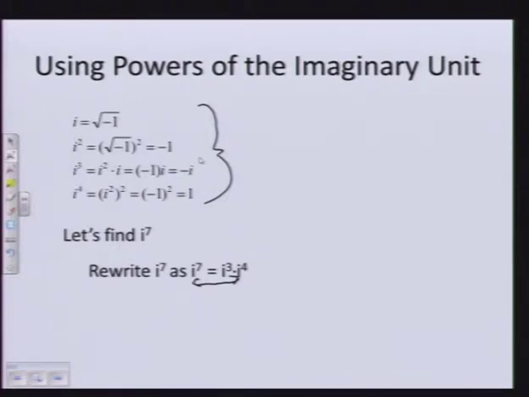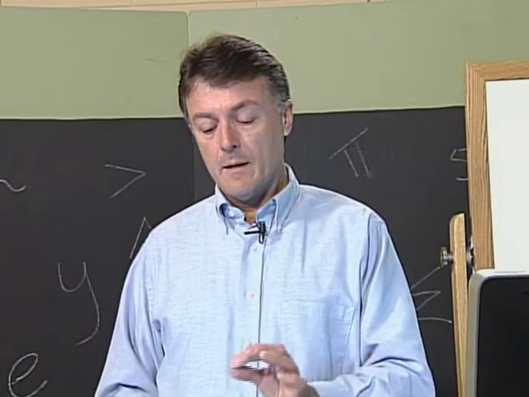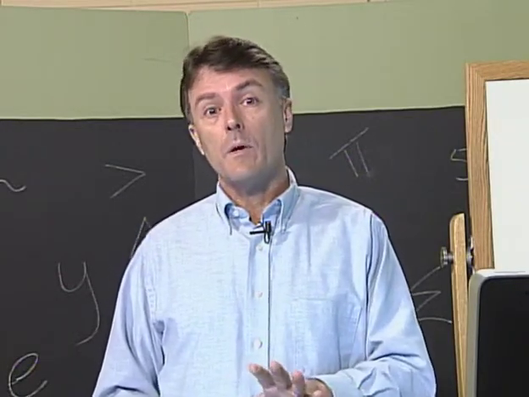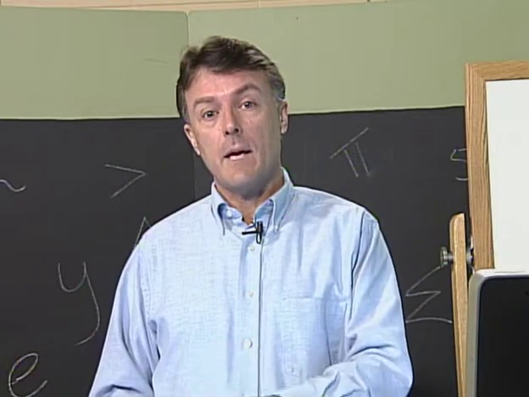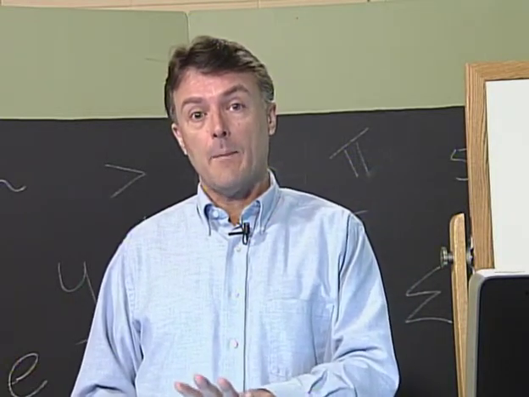All right, now why did I pick i cubed and i to the 4th? Well, this goes back to what we have up here in our standard powers. I have a definition of i cubed and I have a definition of i to the 4th, and those both had the largest power on them. And so that's why I picked the cubed and the 4th. Some people might say, well, why didn't you pick i squared and i to the 5th? Well, i to the 5th isn't in this list of the standard 4. So I'm going back to my list of my standard 4 basic powers of i.